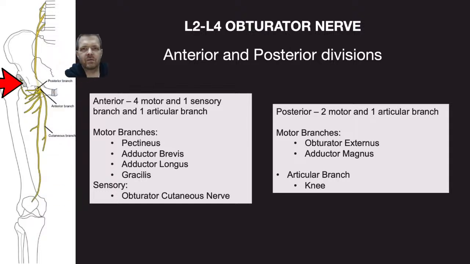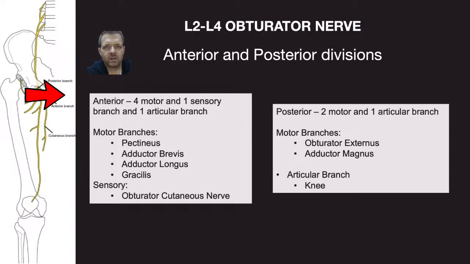And if I move me out of the way, there we go. This one has got an articular branch that goes to the knee. Okay, so can you see this one here? So as it comes down there, it goes and supplies the knee. There are some other cutaneous nerves that supply the knee as well. So this is the sensation around the knee, okay?